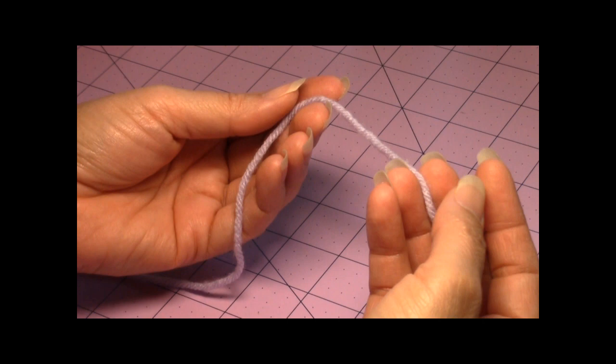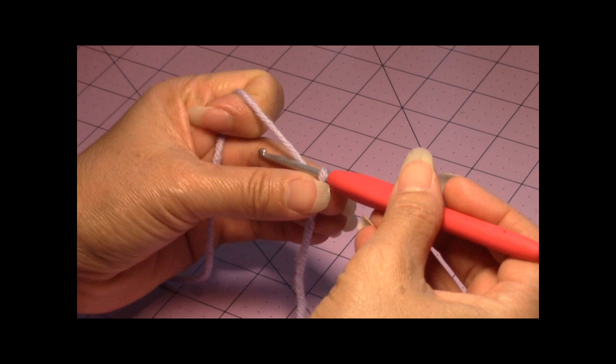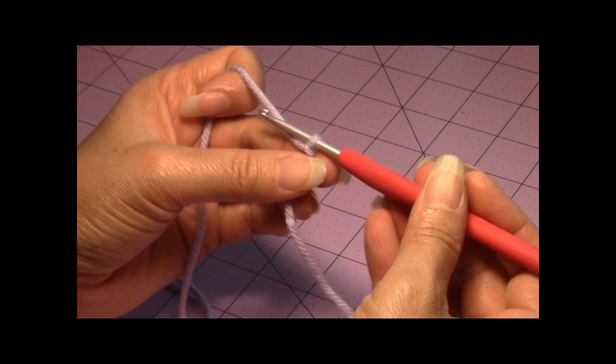Then just take and fold it over on itself to form a loop. Take your crochet hook, go right through the loop, hold the base of the loop with your middle finger and your thumb. Then yarn over, turn the hook upside down, and go through the loop for a slip knot. Go ahead and cinch that knot down, and then pull on the yarn strands to cinch the loop around your crochet hook. Then we're going to make a chain of 23.